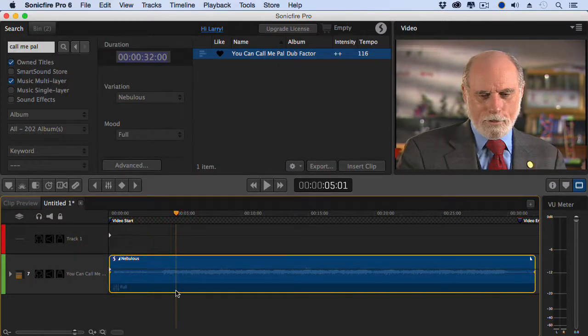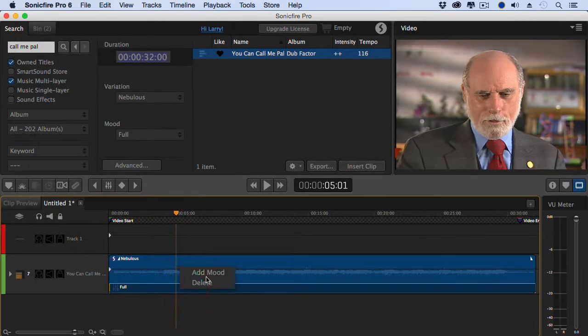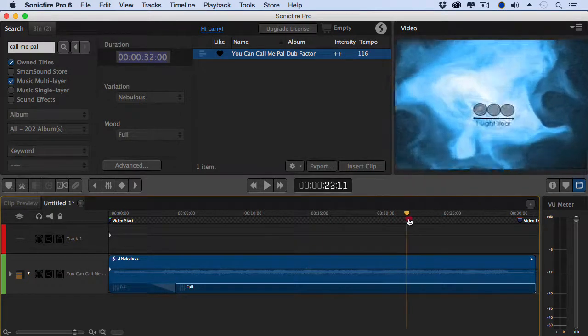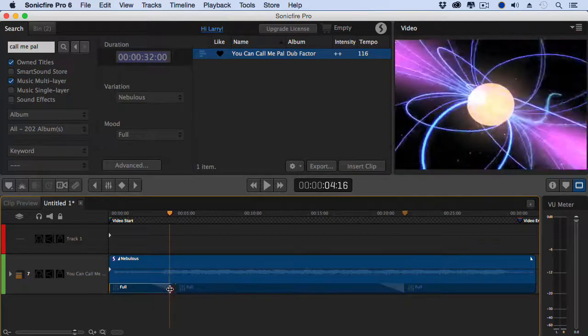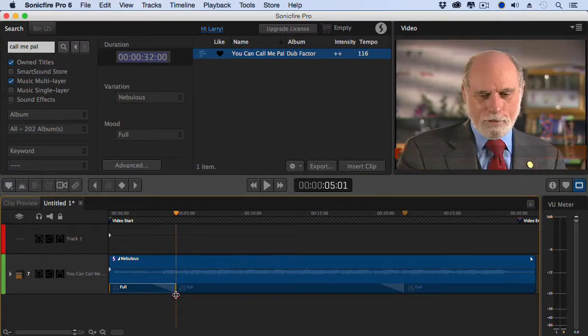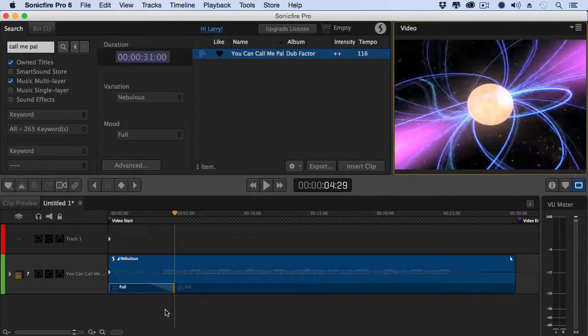And we're going to set a mood by right or control clicking in the dark blue area and add a mood. And then we'll wait until we see Mars again when Dr. Surf is done talking. Control click and add a mood. If you don't get it precisely right, you can grab the gold line and drag it back and forth and trim it to the position you need. You see this triangle right here? That indicates that there's a transition, a blend, or a crossfade between the first mood and the second mood.